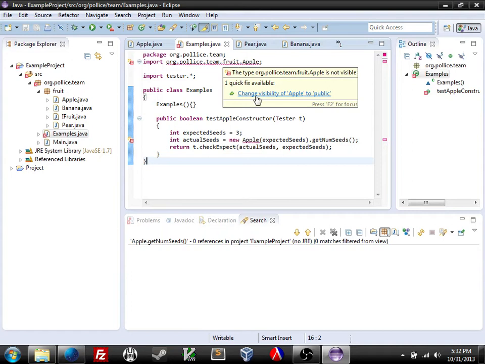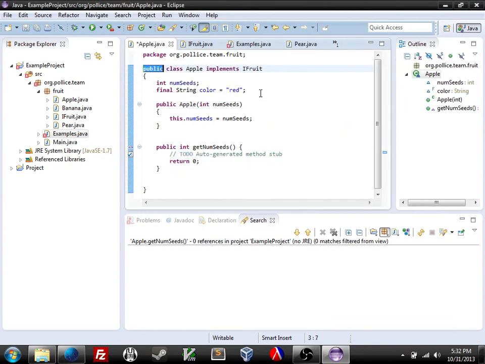Yeah, because I didn't put public and it's in a different package. If you don't use packages in 2102, none of these issues will ever come into play. So if you don't want to deal with that complexity, just put everything inside of the default package. But that is something that you will cover later on in your career at WPI. Okay, so that covers packages and scope.